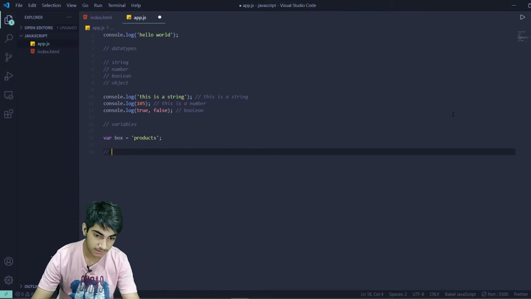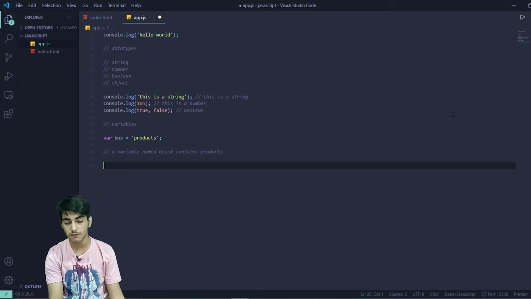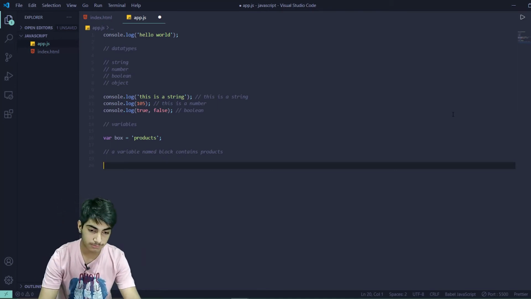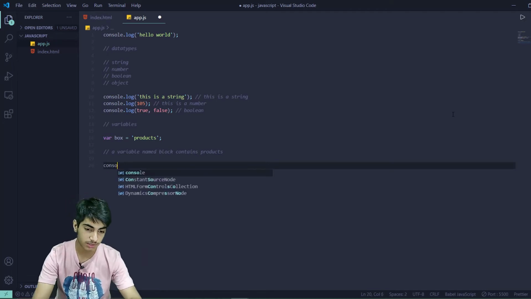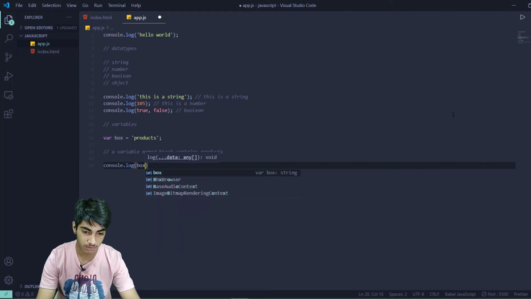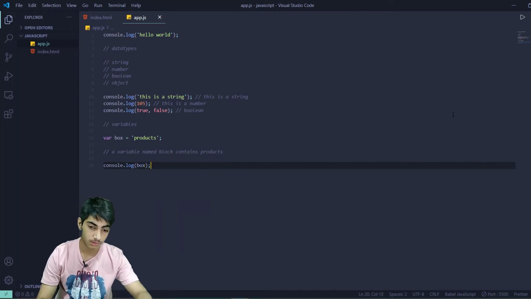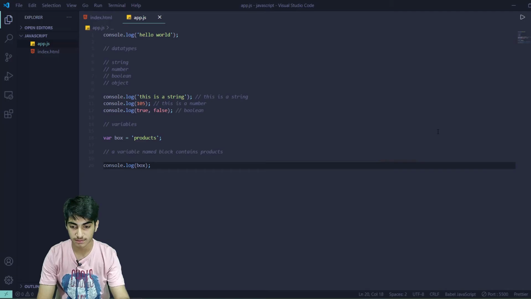It is like this. Okay, so this is the concept of a variable basically. Now we can do anything with it. We can just console.log box. Now if I go back here, I would see products written here.